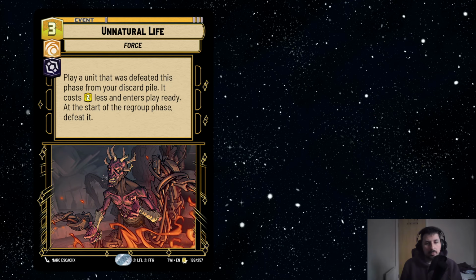Oh yeah, never mind. I actually said absolute bullshit. Sorry. So this card does not work with Kylo Ren. It doesn't work with Afra, because the unit that would be put in the discard pile would not have been defeated. They would have just been discarded. So actually, this card does not work at all with Afra and Kylo.